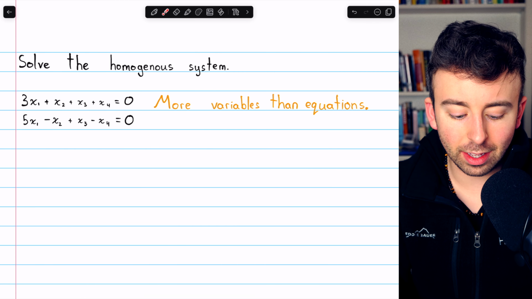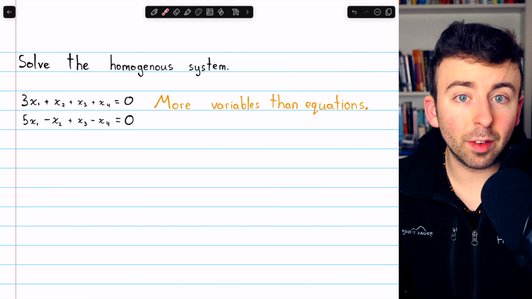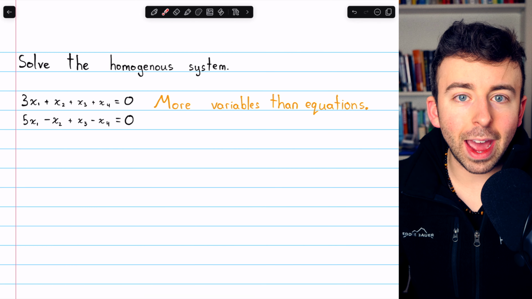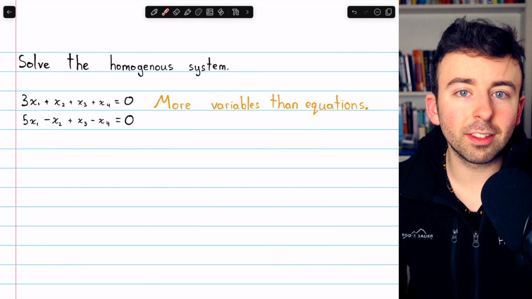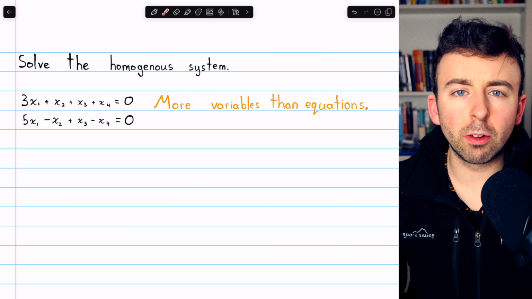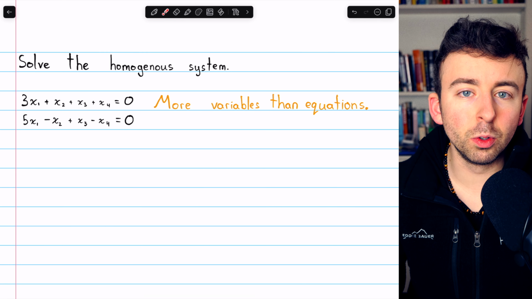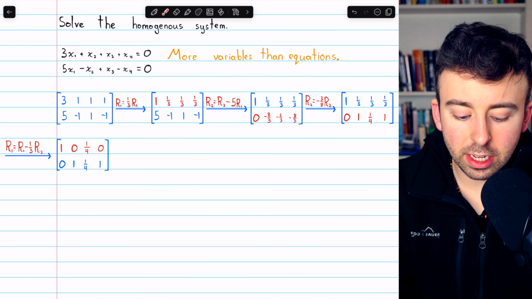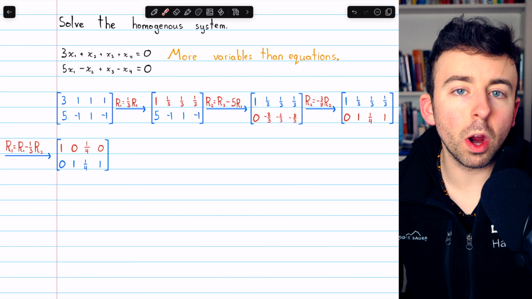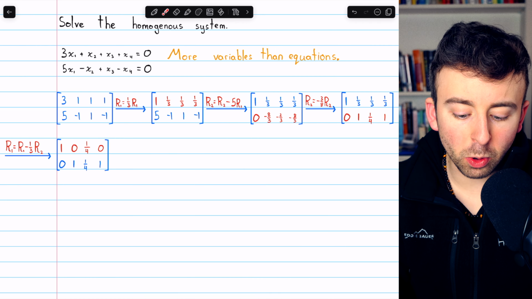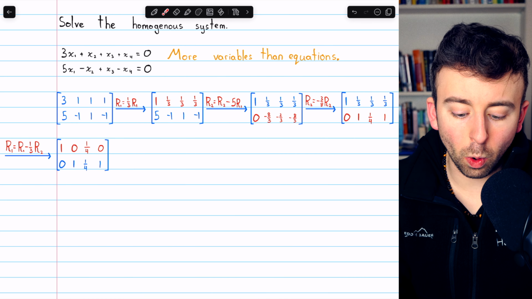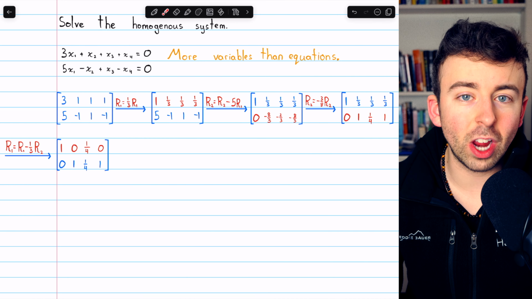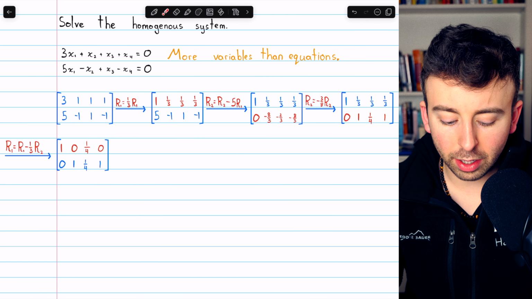It has more variables than equations, so we're going to have some free variables, which means we're going to have infinitely many solutions. We already know that, but we can proceed with solving this system using Gauss-Jordan elimination in order to figure out exactly what those infinitely many solutions are going to look like. Here are the row operations necessary to turn the coefficient matrix into reduced row echelon form. Again, this is a homogeneous system, so we don't have to store the constants in the matrix because no row operations are going to change the constants. So let's just walk through these operations.